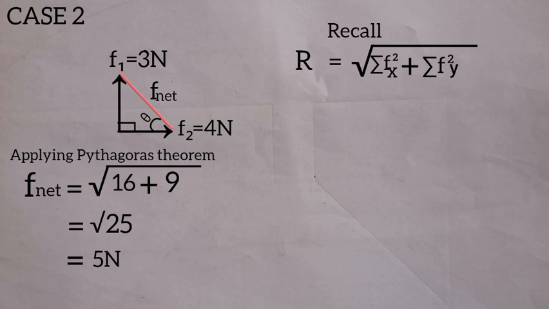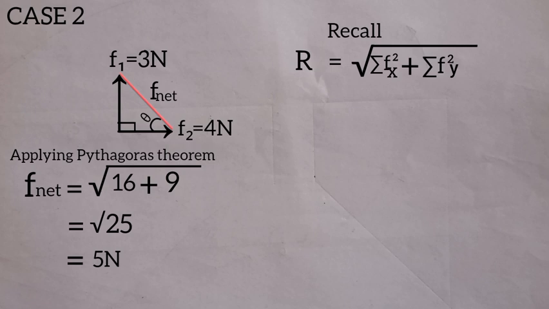And when you are asked, what is the resultant force? You say the resultant force is a single force that can replace two or more forces and still produce the same effect as those forces. So our F net, in terms of perpendicular forces, is also called our resultant force. Now we move forward.